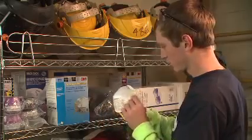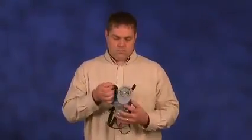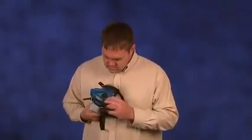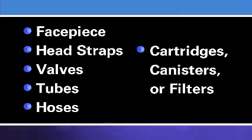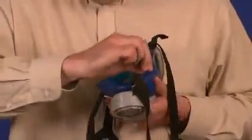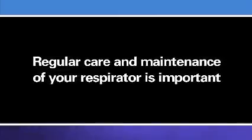disinfecting process. A respirator inspection must include a check of the respirator's ability to work properly, the tightness of any connections, and the condition of the various parts, such as the facepiece, head straps, valves, tubes, hoses, and any cartridges, canisters, or filters. In addition, elastomeric parts must be checked for pliability and signs of deterioration. Regular care and maintenance of the respirator is important to be sure that it works properly.